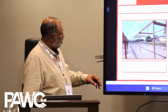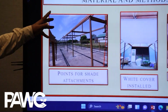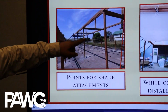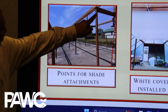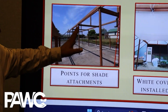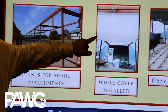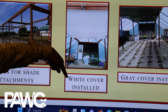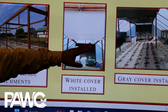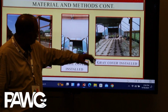Now, back to a set of pictures here. These pictures are just to show the points for the shade attachments. It's just the framing, and you can see we attached the shade to this inside center part of the hoop house, to the upper part of the construction. And here we can see the white cover installed, and then if we look over here, we can see the gray cover installed.